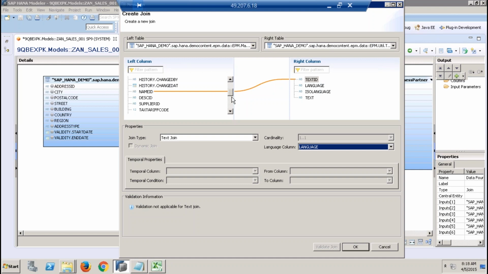But we are not specifying the login language, sparse can bring all language types. See, if you have a table which is replicated from ECC, you will have SPRAS. But you might be doing modeling on any table, whether replicated from ECC or whatever it is. But here, in the language column, you have to specify a column which will have language in it. The column name could be anything. Here they've given a name exactly as language, but that could be any name. You have to specify the column name which holds the language values in it. That is what it is.